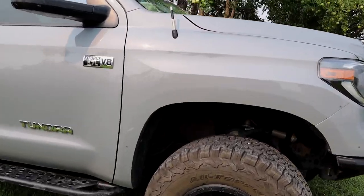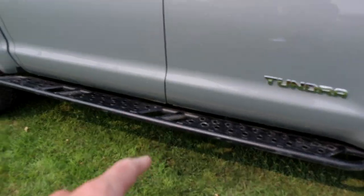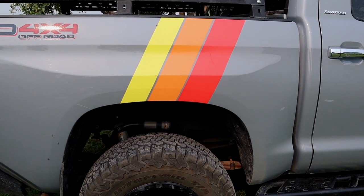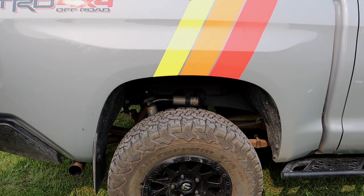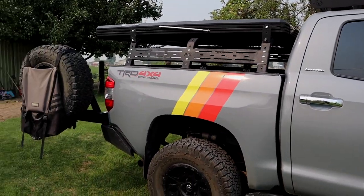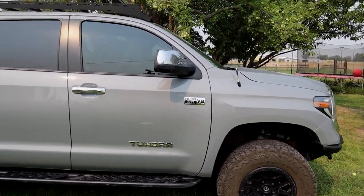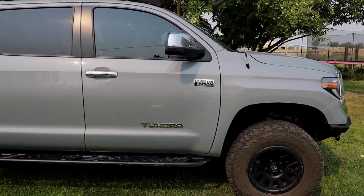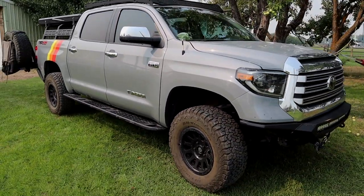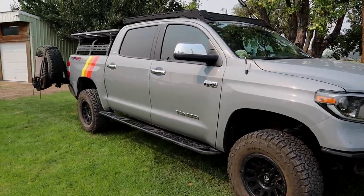We do have rock lights under each one of these wheel wells, up here at the middle point and in the rear. They do come in handy — like when we were driving in the middle of the night on Hell's Revenge, it was dark, and they came in handy. But really what we mostly use them for is scene lighting at a campsite. They're nice, they're not that bright — most people would say that's a bad thing, but we like it because you turn them on at night and you have enough light to work but it's not constantly making you go night blind. It's a mic tuning set for $129, and for what they are, I'm really impressed. We've taken them through a lot of off-roading, rocks have hit them, and they're still all kicking. Super easy install, Bluetooth controlled, you can do all the colors — I usually just leave them on white, but my kids love to make them change colors and pretend they're having a dance party.